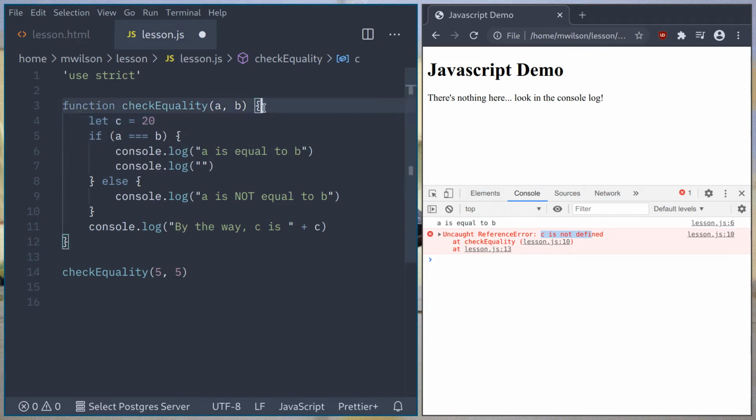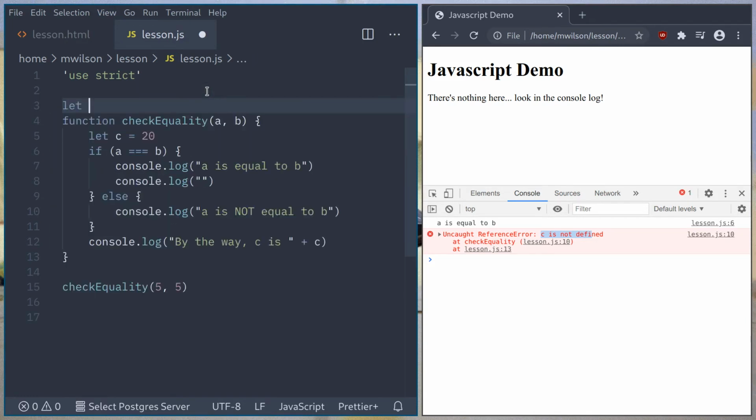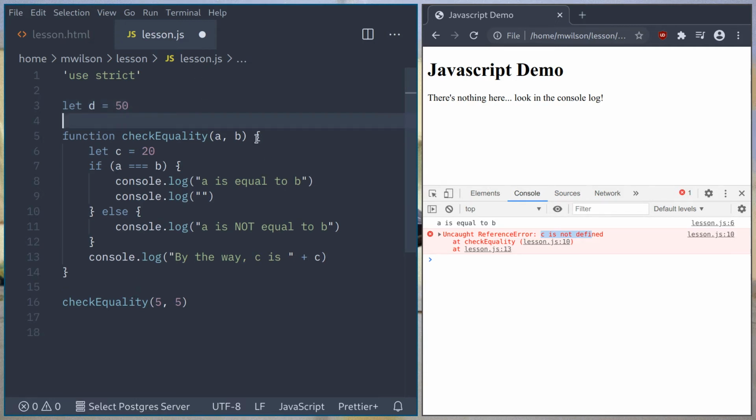And this function block, if I had a global variable out here, can see outside to whatever's above it, in this case my global scope. But things outside cannot see down inside inner blocks.